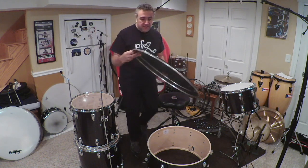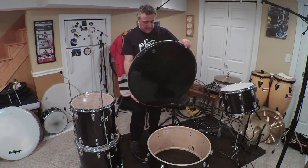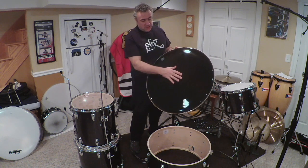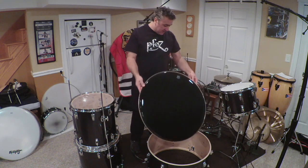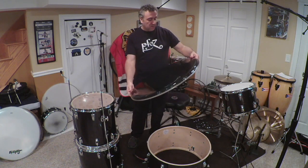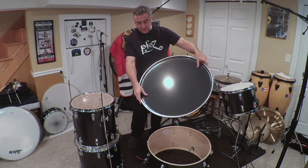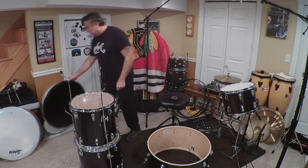I'm actually going to use this ebony front head. And my idea with this is to get a PFOZ decal, get a logo, and put it on the front at some point soon. So I'm going to order that, so that this is going to be the resonant head for a while. And this is just a simple ebony smooth black head. There's no sound control ring or anything like that.